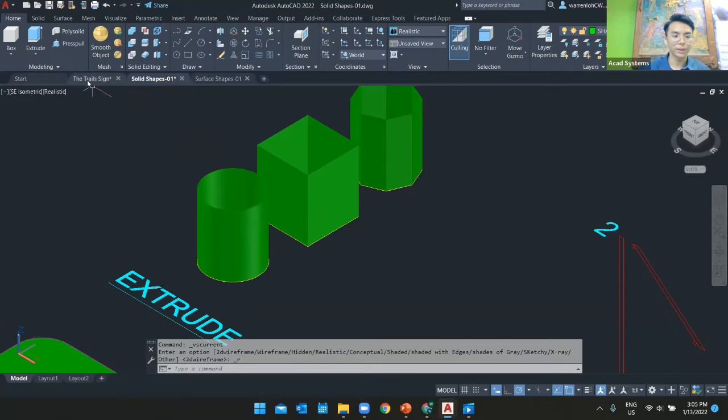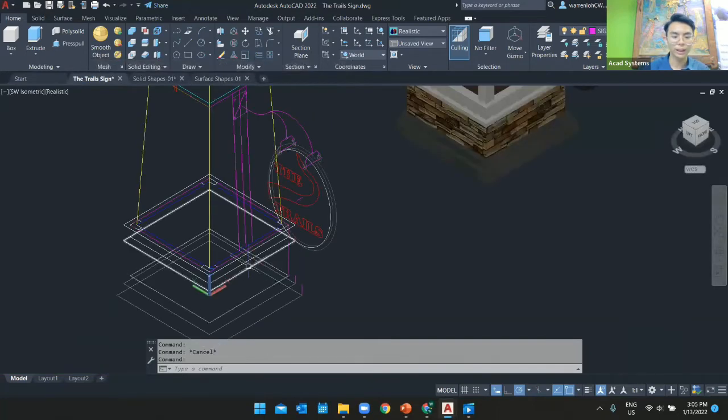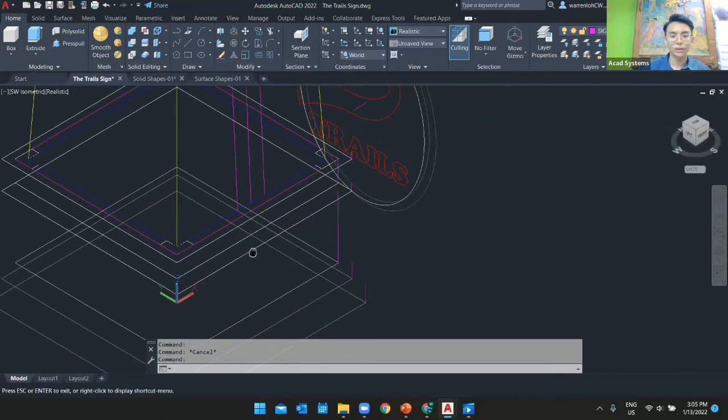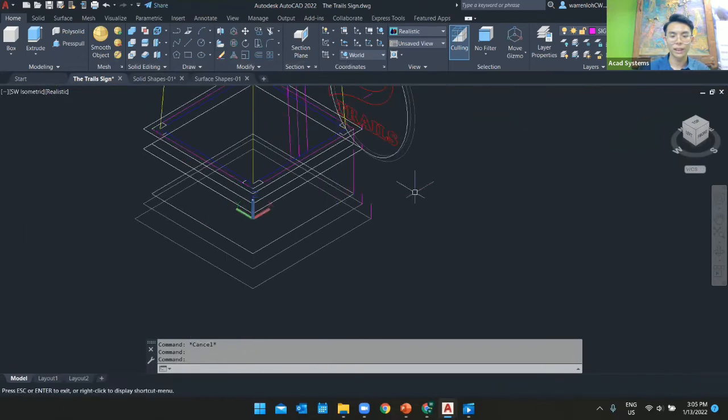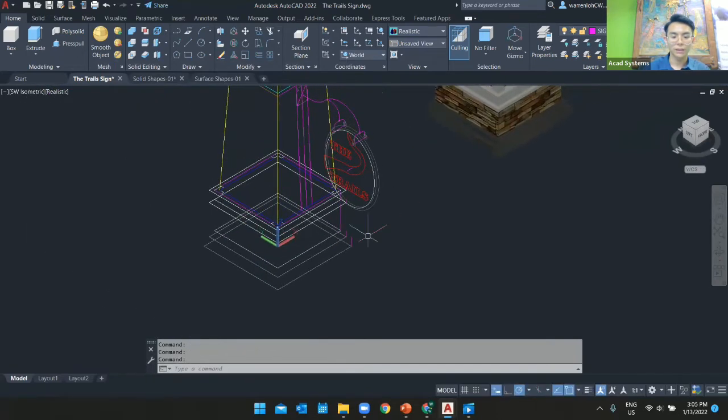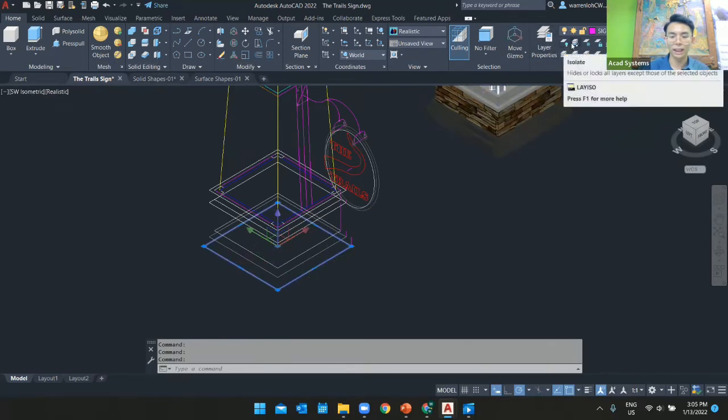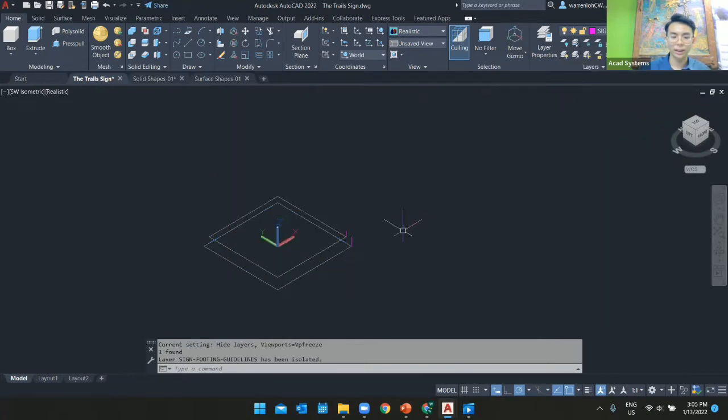Okay, so we go back to the trail sign. We'll first use the extrude function. Before I do that, I will work on the layer first. To make it easier to work on this layer, I can isolate all the layers that I did not select, so I can just keep the part of this cross section.